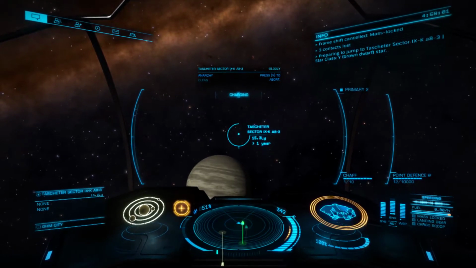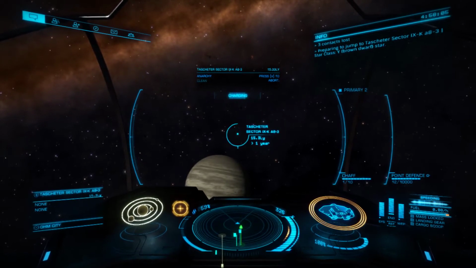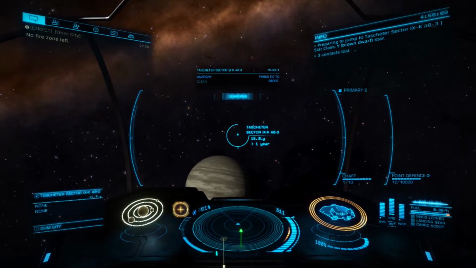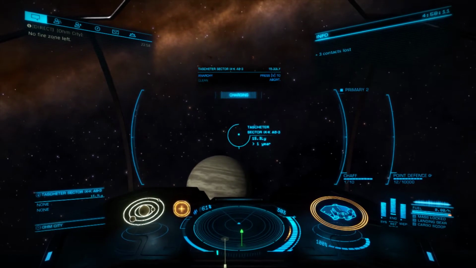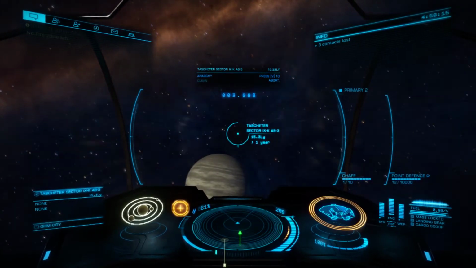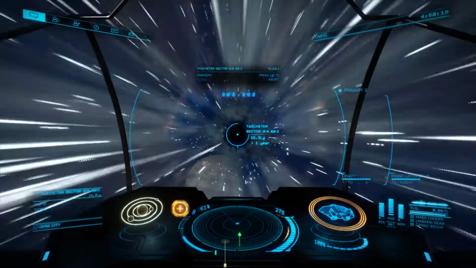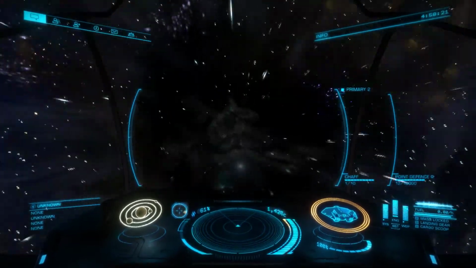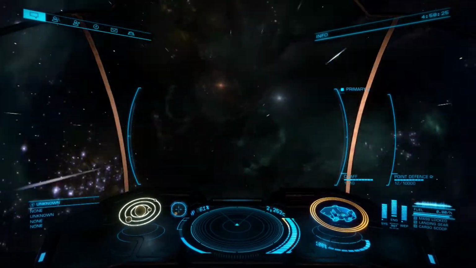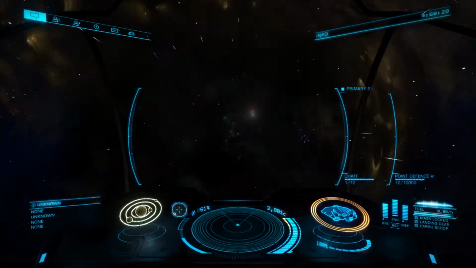Frameshift drive charging. Gotta love how fast that engine recharges. And we're doing... You are clear of the station. FSD out. Looks like about 300. Without the boosters, it might be, yeah, might be closer to 250. But we were upwards of 340, so I look at that as a win.